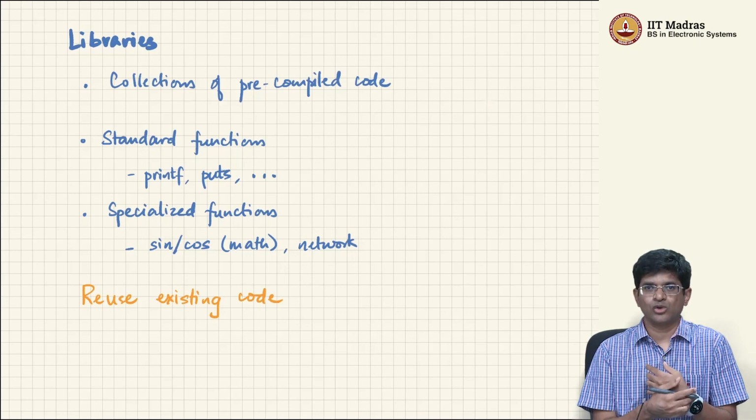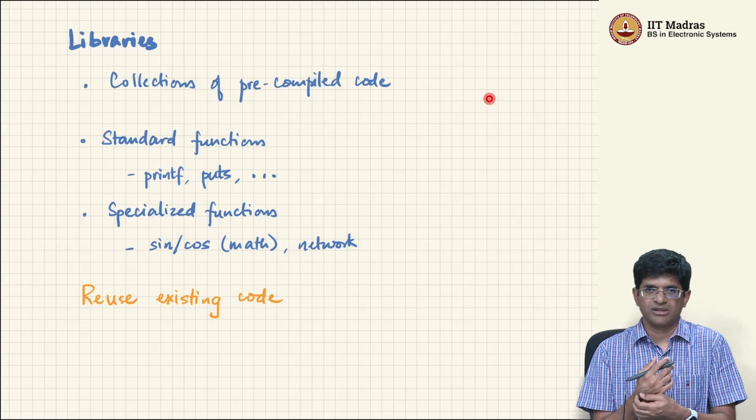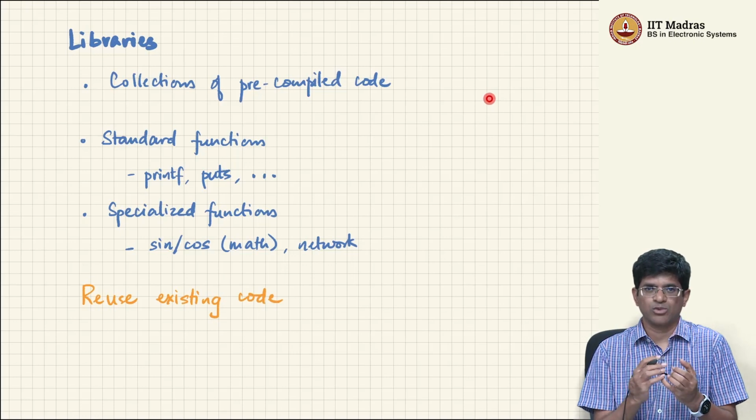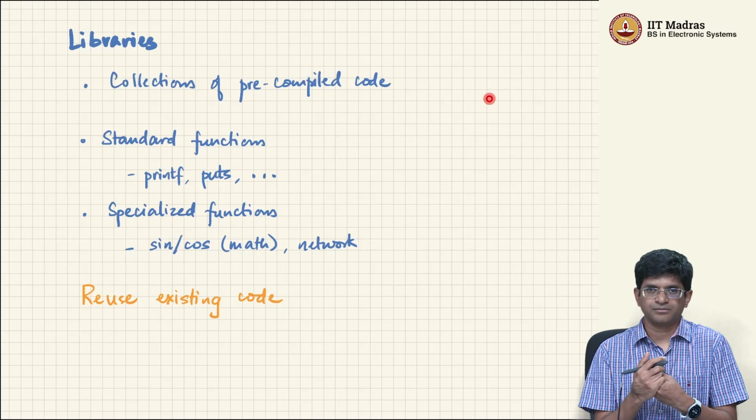While and for, of course, are keywords of the language. They are not function calls. The compiler takes care of generating code corresponding to while and for and so on. But printf is not a keyword, right? It is something which is actually a separate function that has been defined somewhere, and when you call printf, you are actually performing a function call, right?